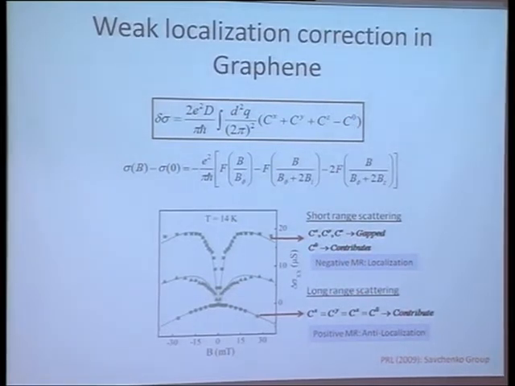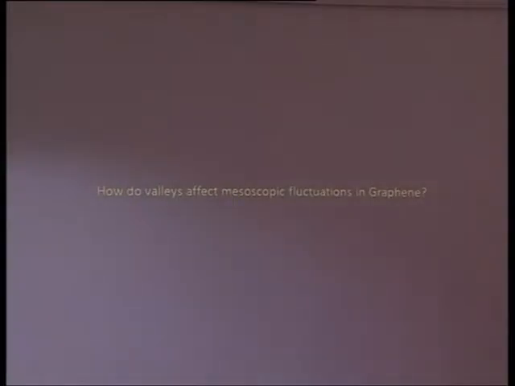Is it density? Absolutely. And that's what I'm going to show, how the gate-controlled density can give you a change, you know, tune the valley degeneracy in the system. So, right. The question that we ask here: we have already seen how weak localization behavior works. How do universal conductance fluctuations change as a function of valley degeneracy and valley hybridization? That's the topic of our talk today.